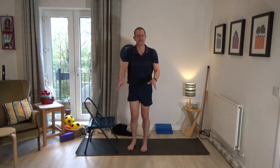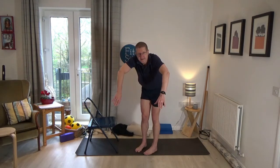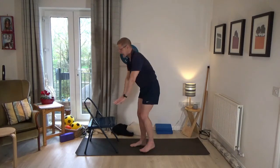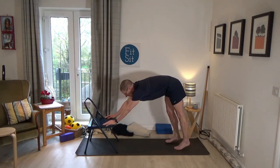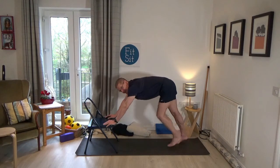Now, just have a quick look at me for a minute. So what sometimes tends to happen in any Adho Mukha Shavasana, but in the chair version as well, is in walking out, this is what happens. The shoulders bunch up to the ears. So it's that same action that we had with Ardha Chandrasana arms. As you're walking back, you're trying to make sure the outer upper arms are cutting down towards the floor, that the elbows aren't effectively lifting up towards the ceiling.